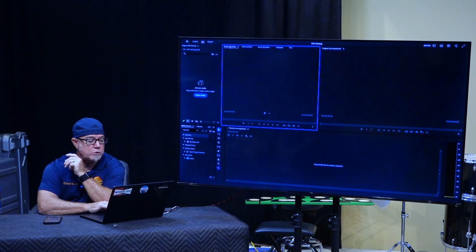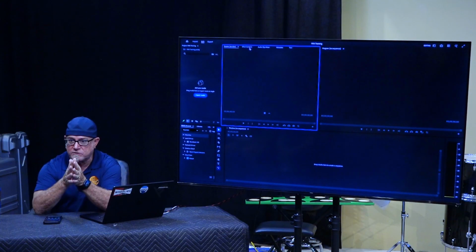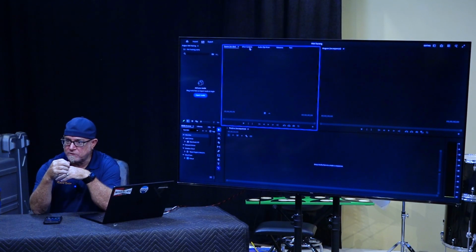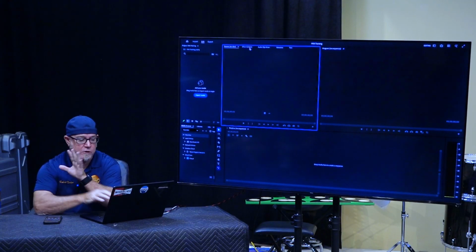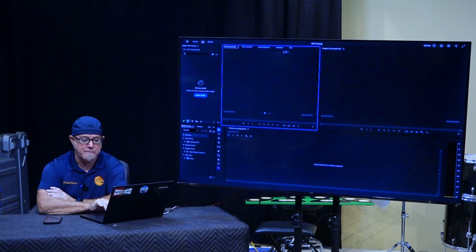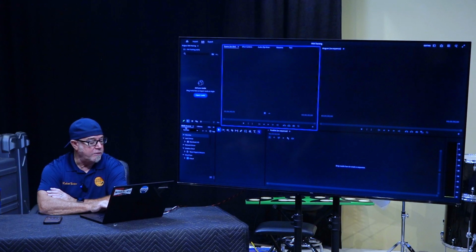Also up here next to source is something called effect controls. We have an effects panel and effect controls. We'll talk about them a little bit later, but I want to be able to access them both, okay? On the bottom, I want 4 panels, okay? The first one I want is my effects, okay?